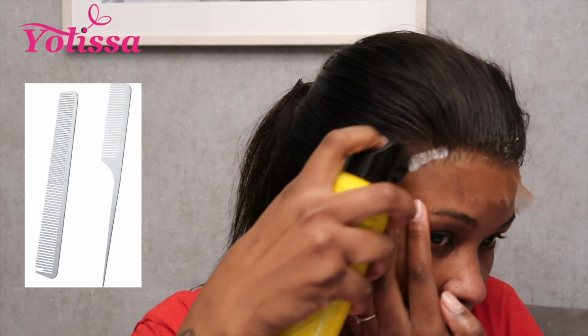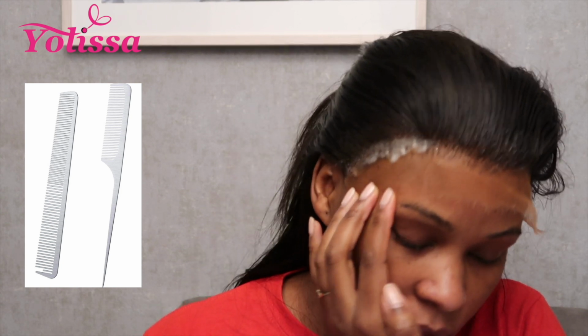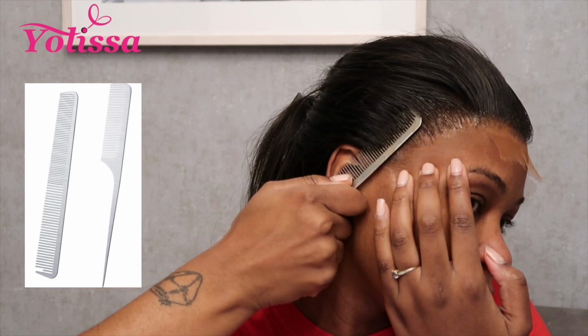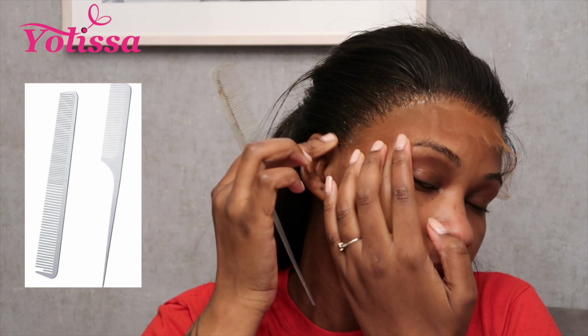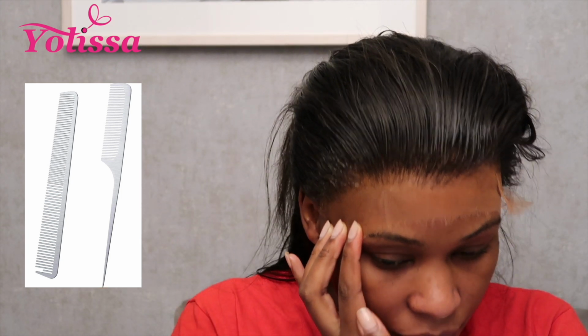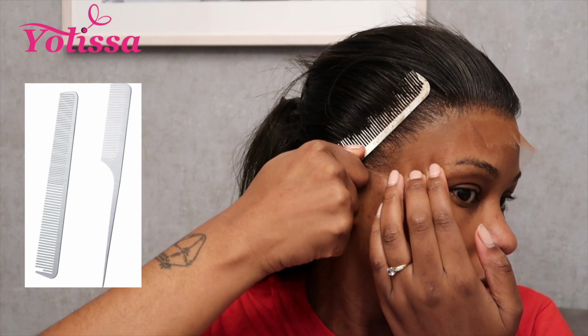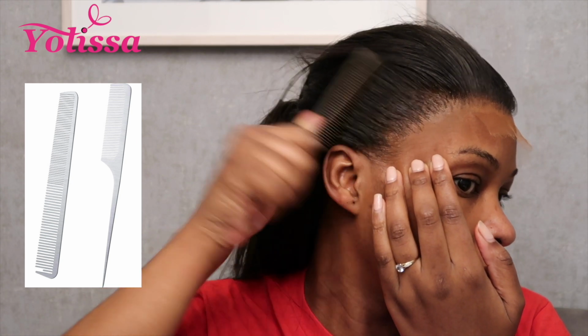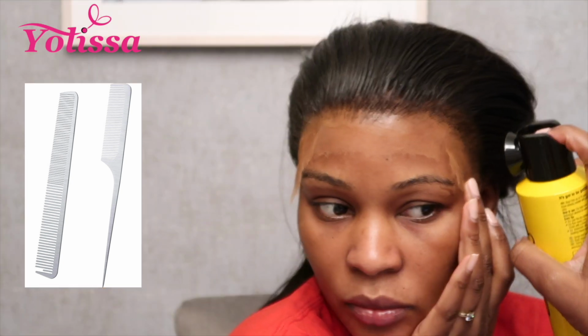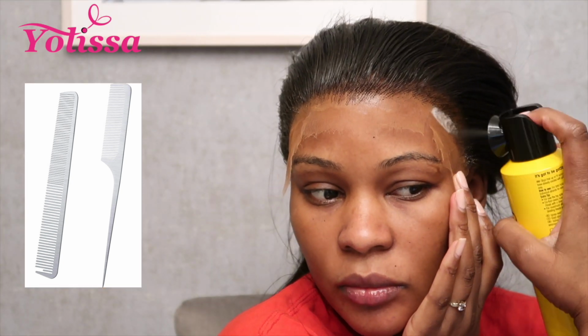Ladies, get in here. You need to invest in a metal tail comb. Since I've been using metal tail combs, it has literally changed my life, I kid you not. It makes the whole installing of the wigs easier, because we're trying to save time here. I don't want to spend 40 minutes to 2 hours laying down my wig. Using a metal comb, it's flat and allows you to press the lace into your skin, as you can see I'm doing, and it helps with the melting process. Trust me, it's a miracle. Get yourself a metal tail comb.